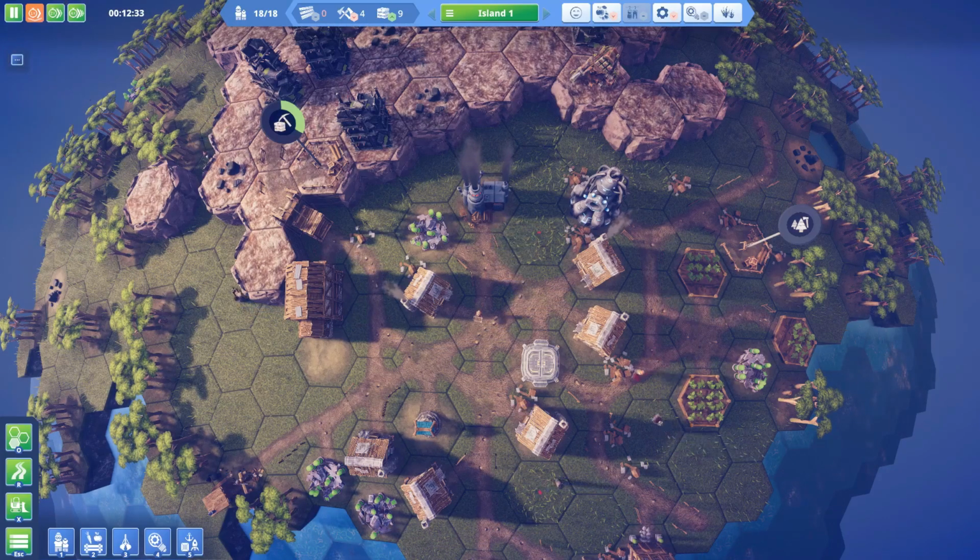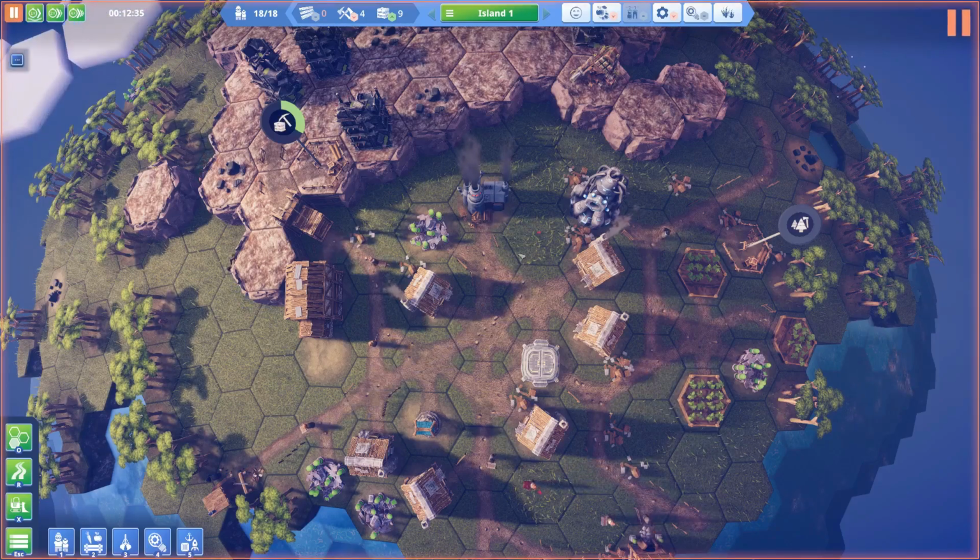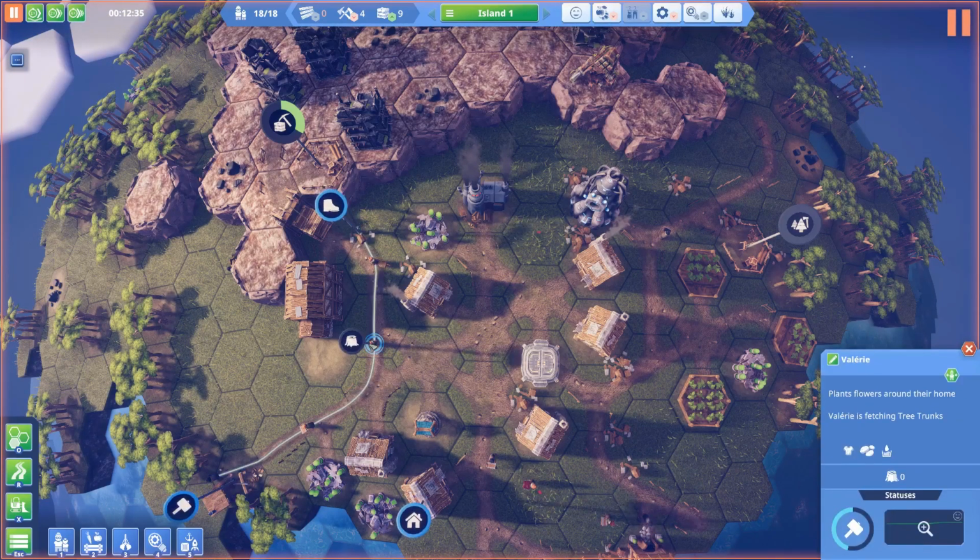Now, I'm going to pause this a second and just show you. If you click on a person, you can see where they're going to and from, and also what house is their base, and also what they're doing at this current time, which is Valerie fetching tree trunks. And it also says all this.